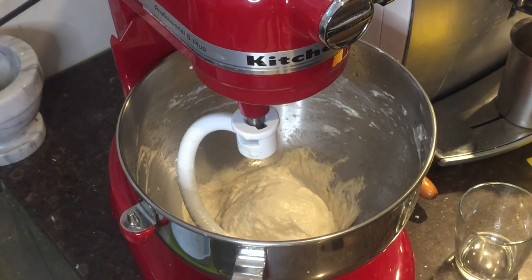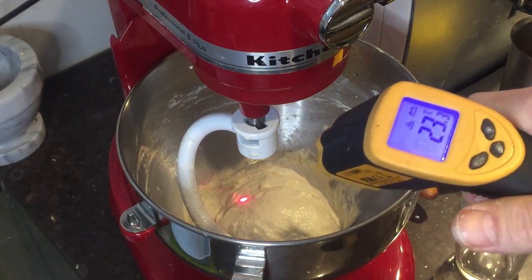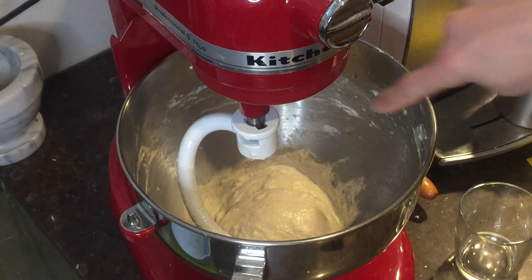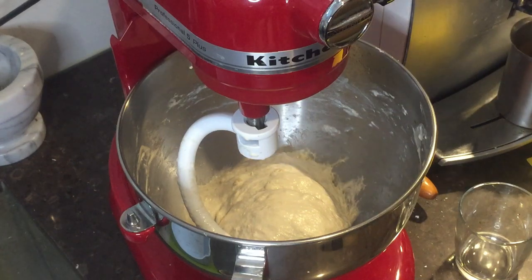Take a break when this approaches 22 degrees and we are at 23. So with the dough pulling itself away from the stainless steel and the correct temperature, we can stop and let it rest for 10 minutes.